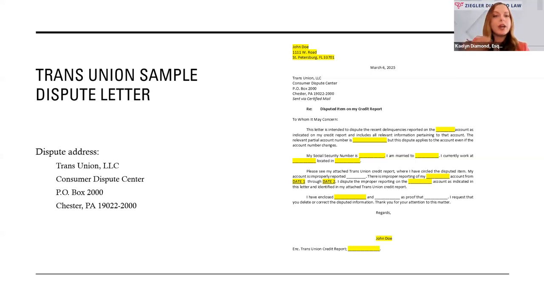The final paragraph is where you'll just list out the documentation that you have enclosed to help the credit reporting agency identify your file and see why the disputed information on your credit report is indeed inaccurate and accordingly should be removed. So that's where you'd put your driver's license copy, the page from your TransUnion credit report with the disputed information circled, and in your case, Russ, any relevant settlement agreement or legal stipulation showing that your account was settled and should no longer be in collections.